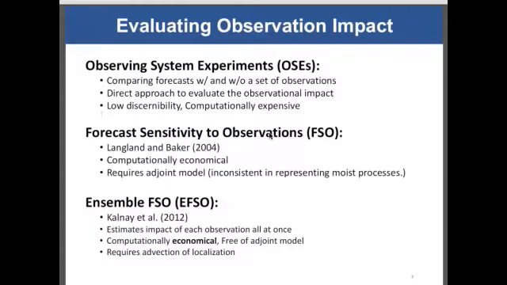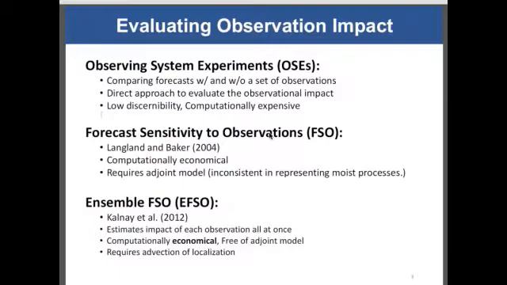Okay, so speaking of evaluating the impact, the first thing coming to mind is the OSSE. So you have two runs, one with a set of observations and the other without the observations. And you compare the two at the 5-day forecast, and then you'll know how these observations harm or improve the forecast. But the problem is that the discernibility is low. If you use OSSE, you need to create an additional run in order to assess the impact of one set of observations, and it's computationally expensive.